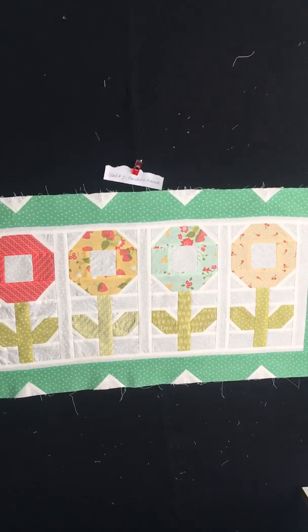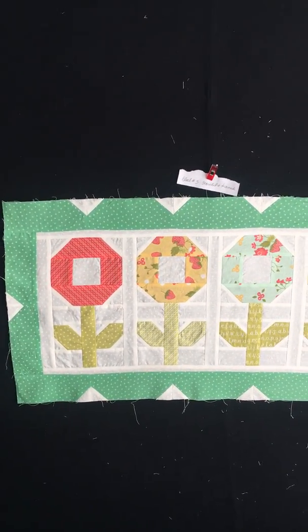But I just love her designs. This is by Corey Yoder of Coriander Quilts.